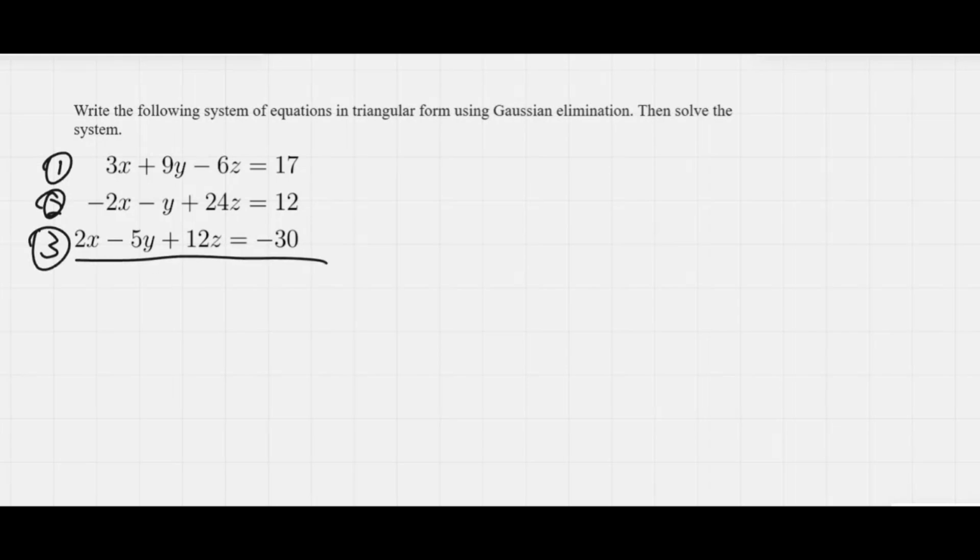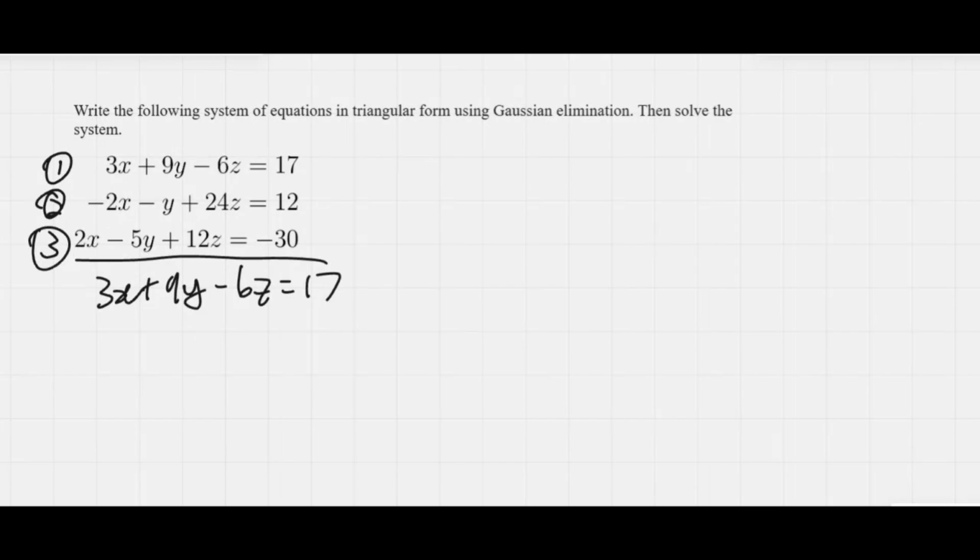Alright, so we first can just rewrite the first equation. We can leave that as is, because that contains all of our variables. Oops, that's not a minus. That's going to be a 6z, 17. Alright, now what can we do with the second and third equation? Well, we can add them together and cancel out that negative 2x and 2x, because negative 2x plus 2x is just going to be 0. So adding them together, we are left with just an equation containing y and z.